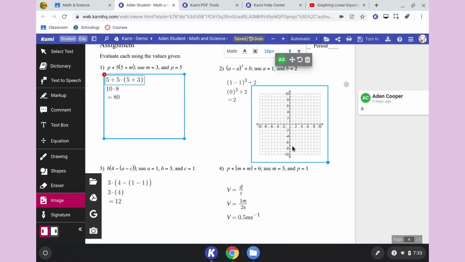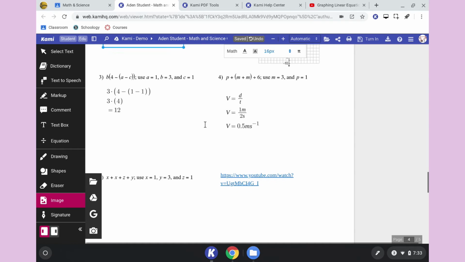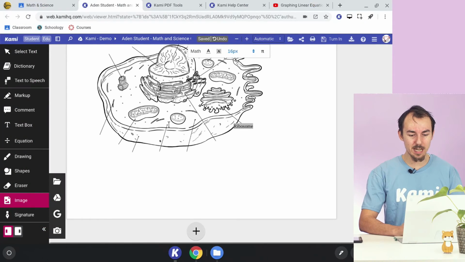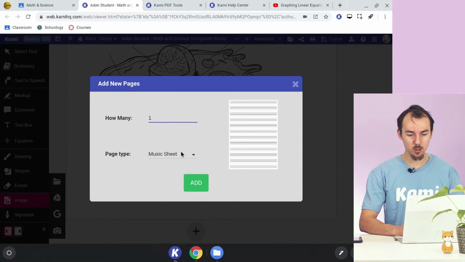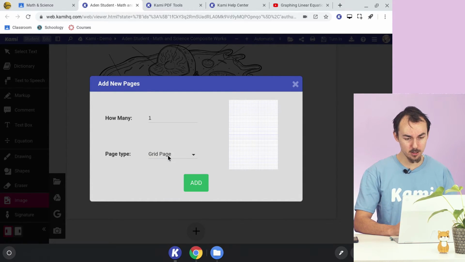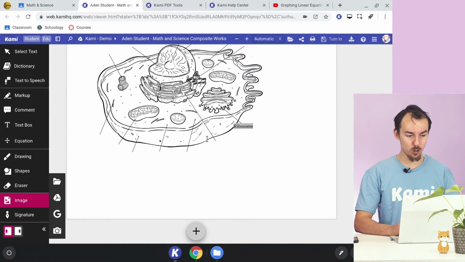One other thing, and I realized that I may have skipped over this when we were doing the comment tools earlier on. Hengjie was mentioning how some math teachers like to use this space as a kind of digital whiteboard. So if you go to the end of any document, you're able to insert extra pages. We have a number of different options. We have blank pages, we have lined pages, and grid pages would probably be quite relevant in certain cases. So we can create a blank space like this at the bottom of the worksheet.